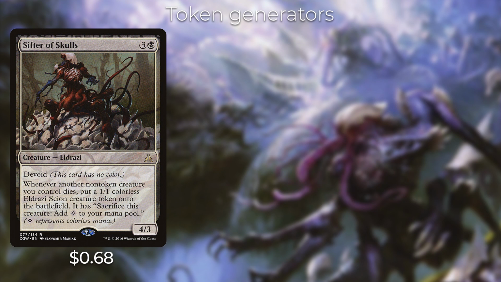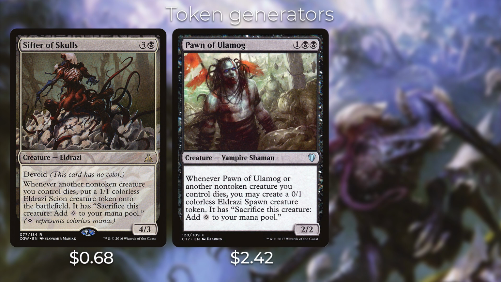Then we have Sifter of Skulls and Pawn of Ulamog, which both do the same thing. Whenever a creature you control dies, you're going to put a token onto the battlefield. Sifter of Skulls makes Eldrazi Scion tokens, which are 1/1s, and then Pawn of Ulamog makes Eldrazi Spawn tokens, which are 0/1s, and you can sacrifice both of them to add colorless mana to your mana pool.